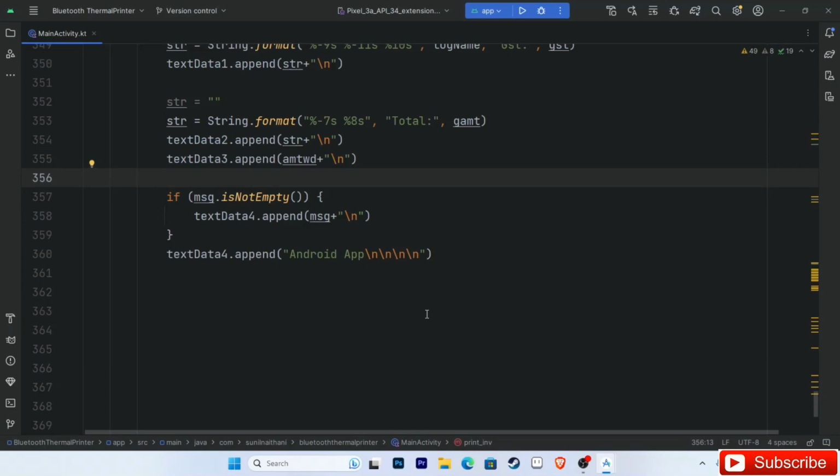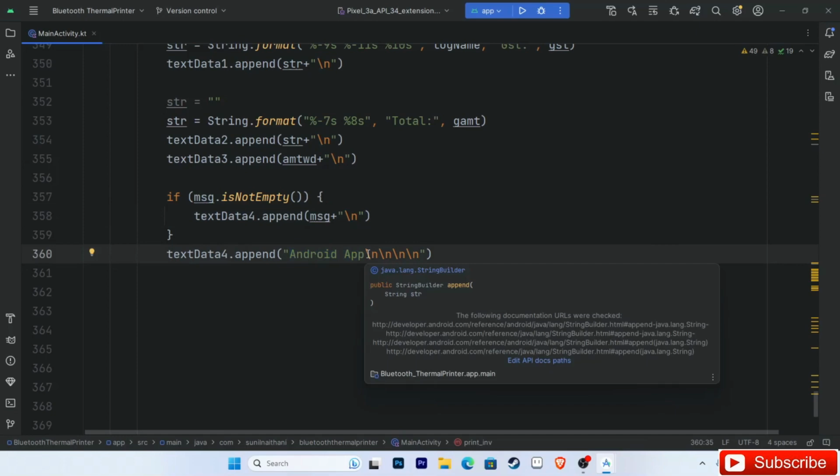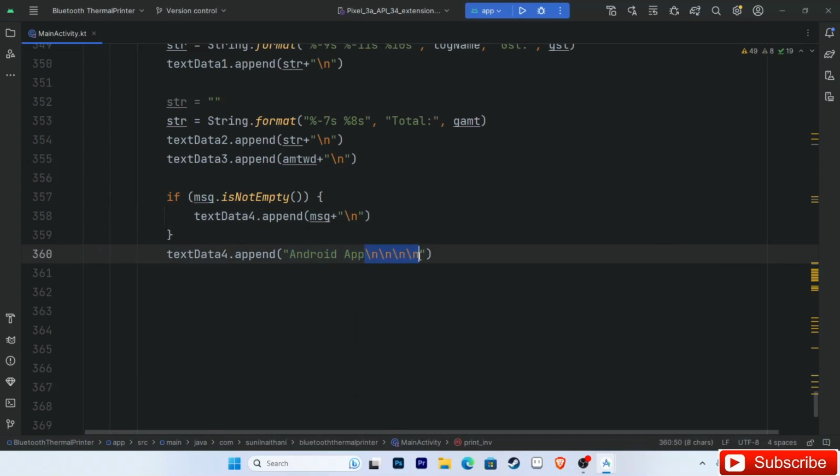In this last section, we will print a message and another message, Android app, and four empty new lines. In the last section, we will set the font size to normal and print align center.